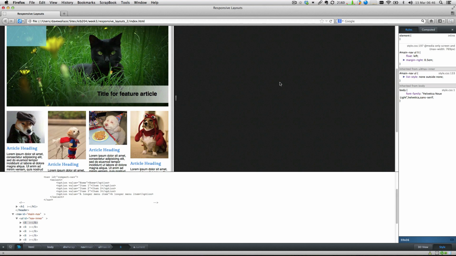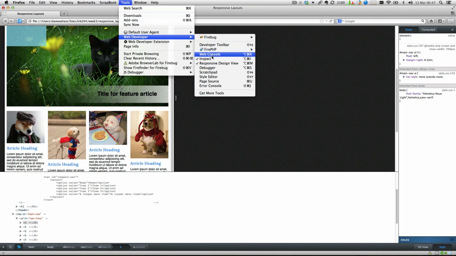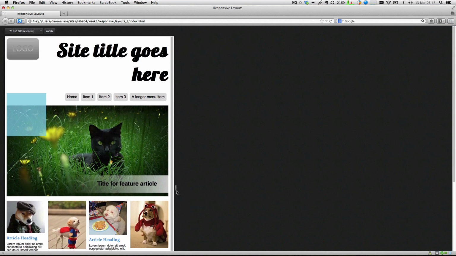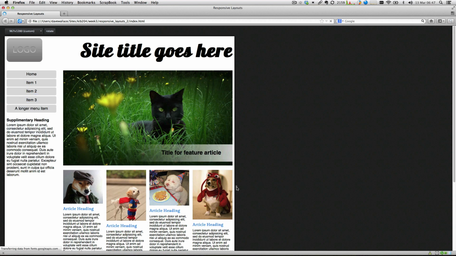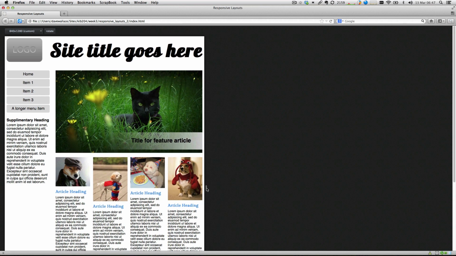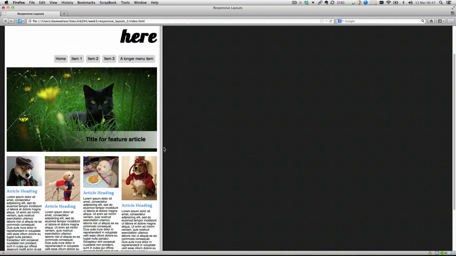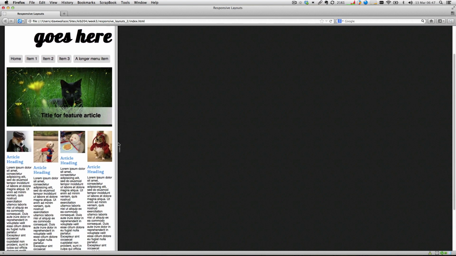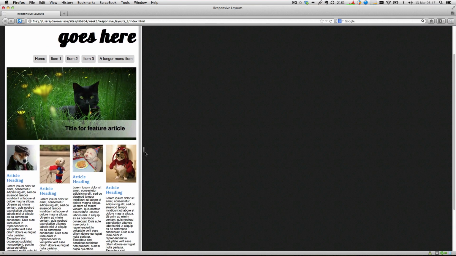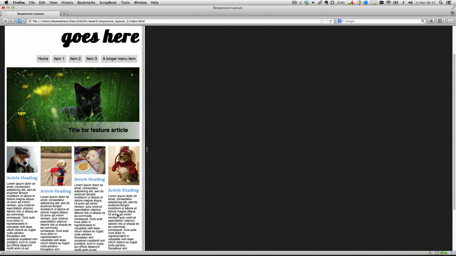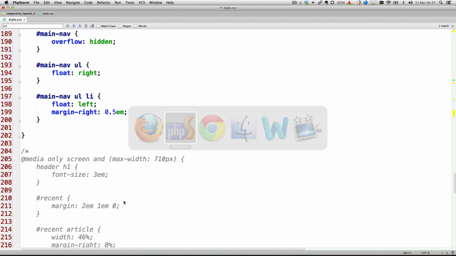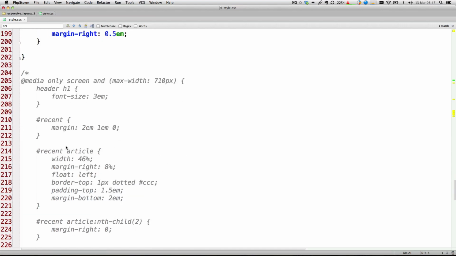Now as we go down a little further, okay, as we keep sizing down further, the next thing I'm probably going to run into is that these 4 columns here will eventually start to look pretty squished. So around about here, I think I'm going to want to change this from being 4 columns, and lay them out, instead of 4 at a time, maybe 2 at a time. So that's the next thing I've done here on this very next media query.